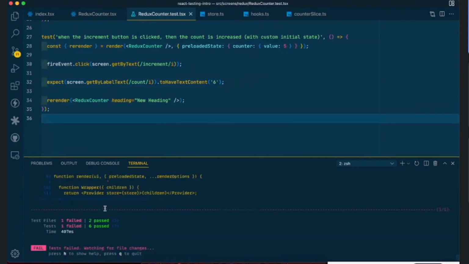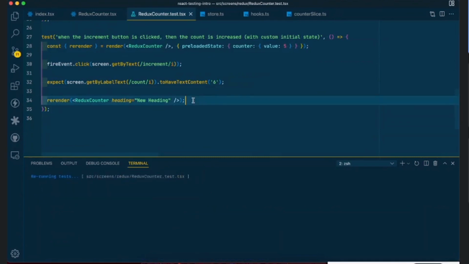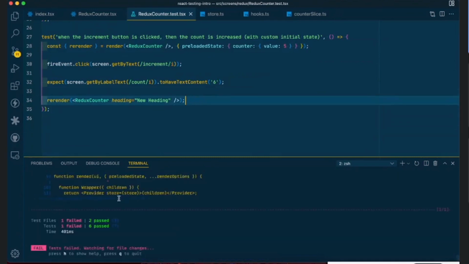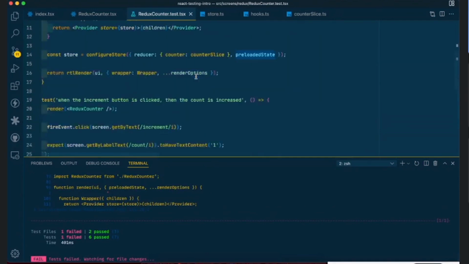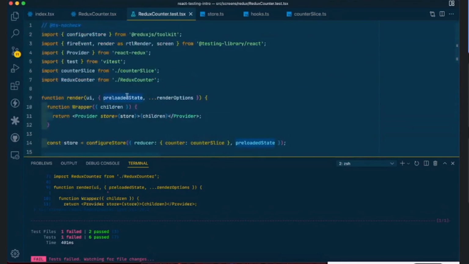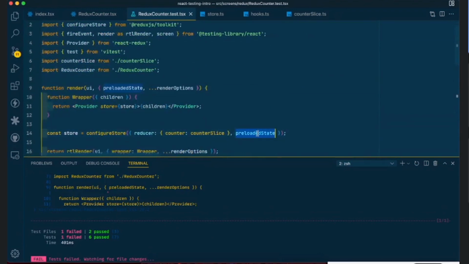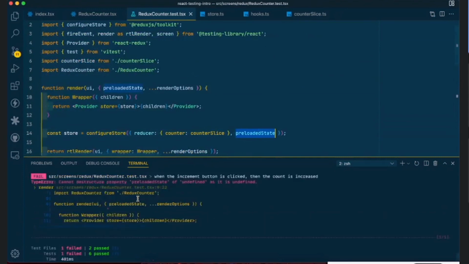So save this, run my tests, and I have a preloaded state, and I pass it in as a second argument.